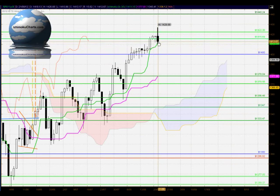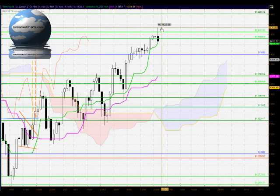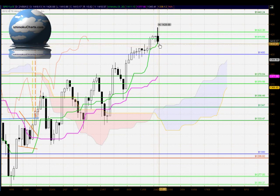As I've said, however, if we do see that break, certainly the round number 1400 will act as very, very strong support for the market. If we do see the market trade higher, obviously 1422 is strong resistance extending up to 1426, but then up to 1444 we have even stronger resistance, and a bullish breakout up above these levels has the potential to see the market trading up there. But certainly with the sellers in control, we do need to watch how the market reacts. The trend is down, and the area around the Tenkan-sen is crucial to this market moving forward.